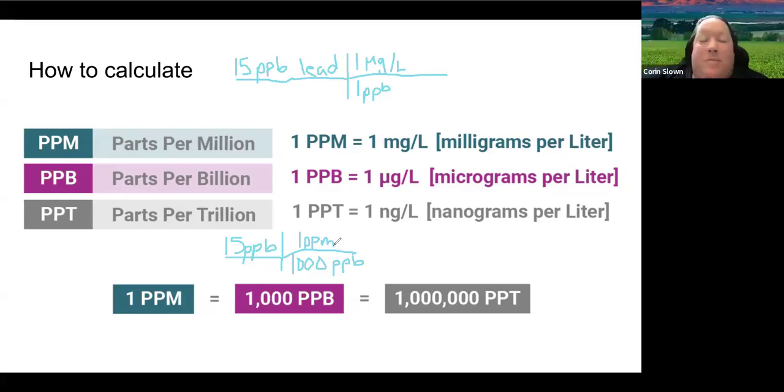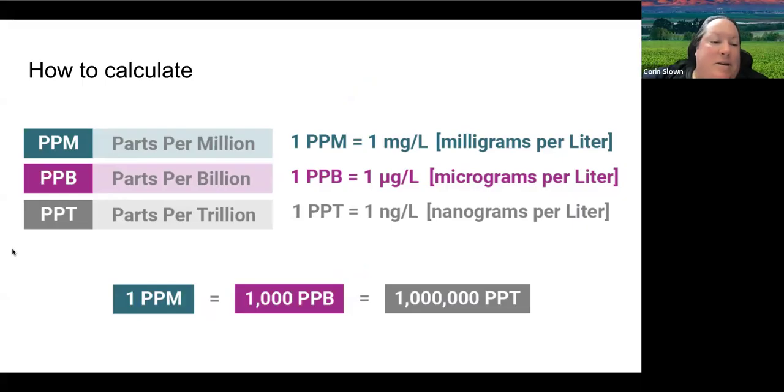And it's oftentimes essential because sometimes we're given information, say, for example, in a table from a textbook or in a report in a primary literature article that's in one value, but we have to interconvert to be able to get to the other value. So it's just a useful skill to have. Hopefully you feel comfortable doing those interconversions.